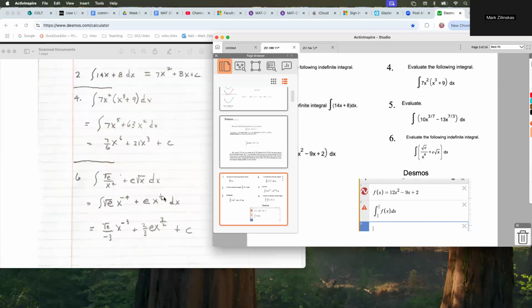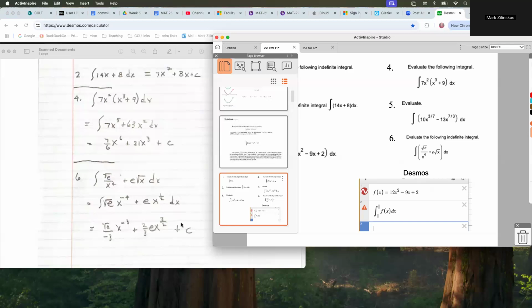If I add 1 to 1/2, think of it this way: how many halves are in 1? That's 2 halves, right? So 2 halves plus 1/2 will give me 3 halves. You have to use your calculator to figure that out, or add fractions using a calculator or paper and pencil. And then what do I have to multiply 3 halves by to get just e? Well, obviously 3/2 times 2/3, the reciprocal, is going to give me 1, and I'd just be left with e here. And then, of course, my plus c.